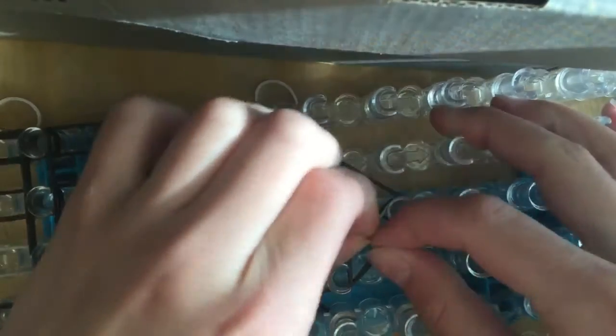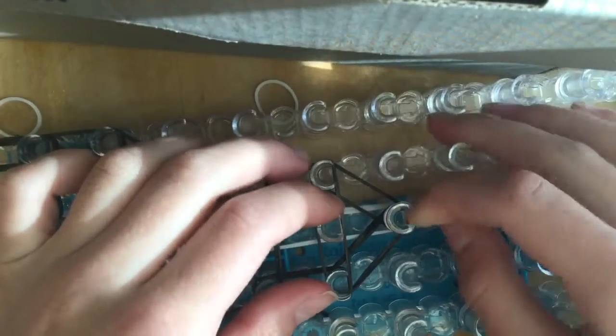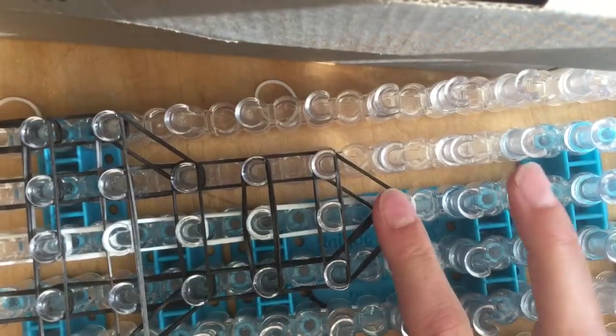Okay. Cap around four times, if not more. I'll be right back. I just need to get some brown.